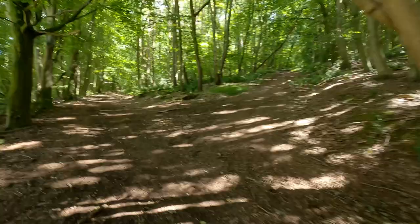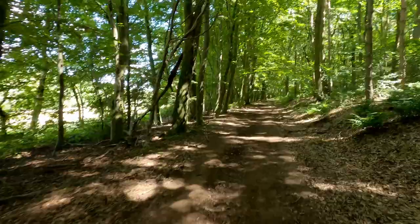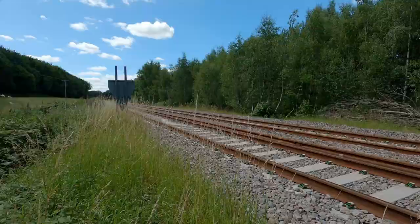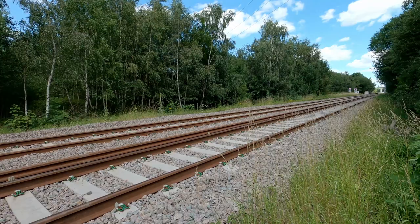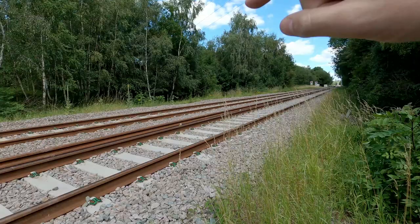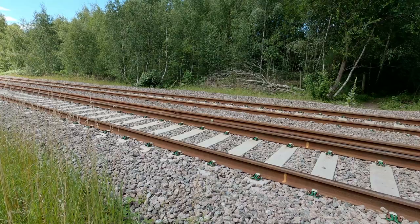So I'm back in the woods again. Another path up there, look, wonder where that goes. We're staying down the bottom though, so we're going to walk parallel with the railway towards today's conclusion. So I've got nice and close and personal with the line, not climbed over any fences, I'm just at the fence looking over. Got the two stop signs in the distance, look, that's Boughton Junction. You can note the third rail, look, just there for testing purposes. Those sleepers look, in fact all of it looks brand new, doesn't it? And that's the view back towards Ollerton and Edwinstowe.